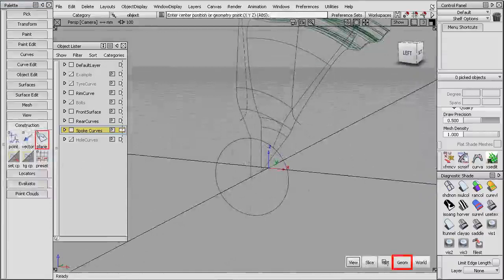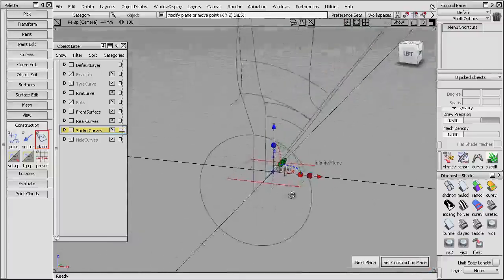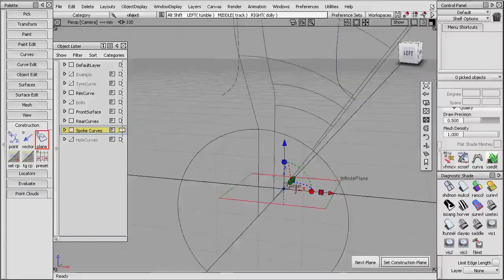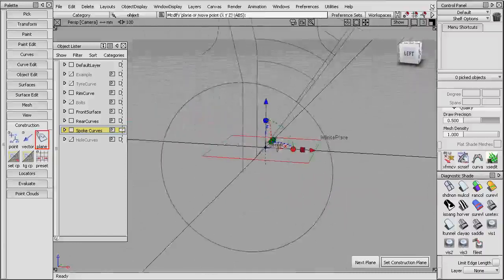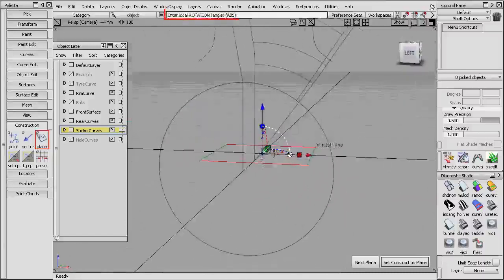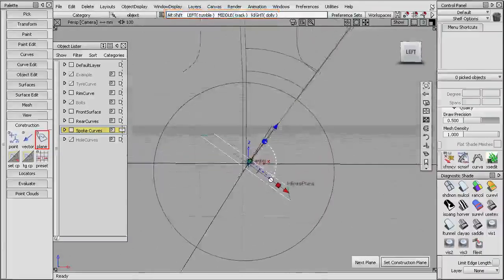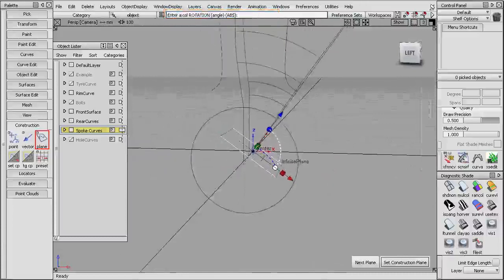And I could use the geometry mode and snap it to the edge of the geometry I've already got. But I'm going to use a world plane and just grid snap it to the origin to start with. And then I get the manipulator that's similar to the symmetry plane one. But this time I want to get a different angle, so I can click on this dotted arc and type in 36 degrees. And that's now in line with that edge. So this will be my new Z direction and this one my X direction.